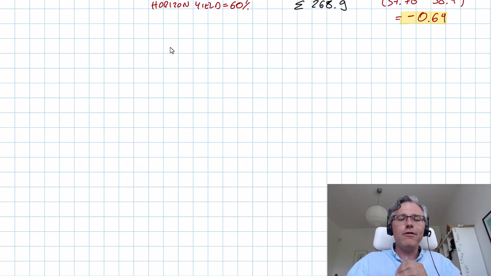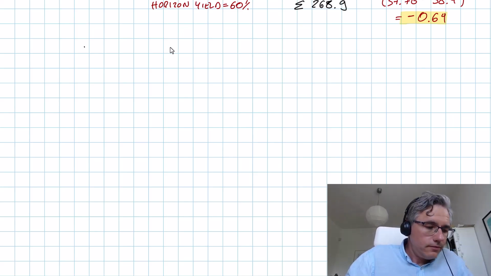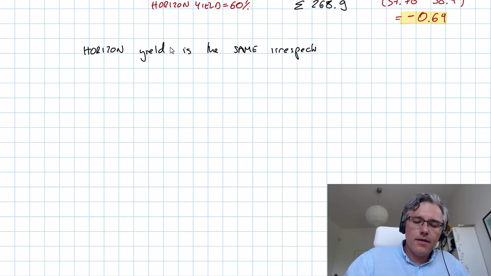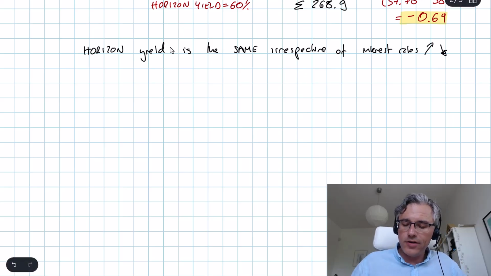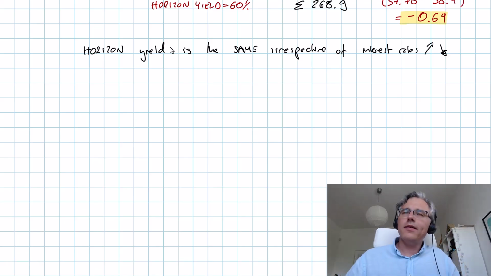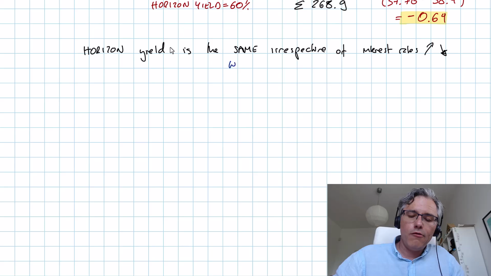As you can see, hopefully, from these very elaborate examples, it took a long time, but I hope you're now convinced that regardless of what happens to interest rates, we end up having the same horizon yield. So the horizon yield is the same, stays constant, irrespective of interest rates, either going up or down. It's as if our result is kind of immune or hedged against interest rate fluctuations, which is quite interesting. And you should be thinking, why is this the case?